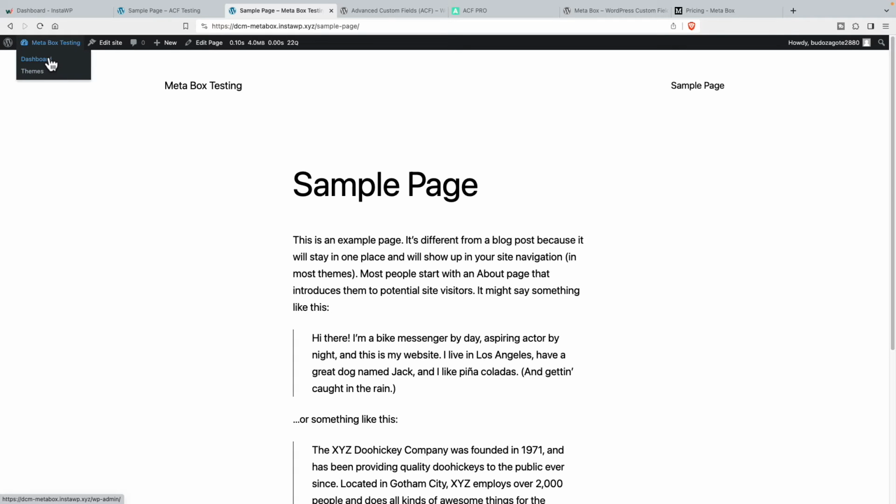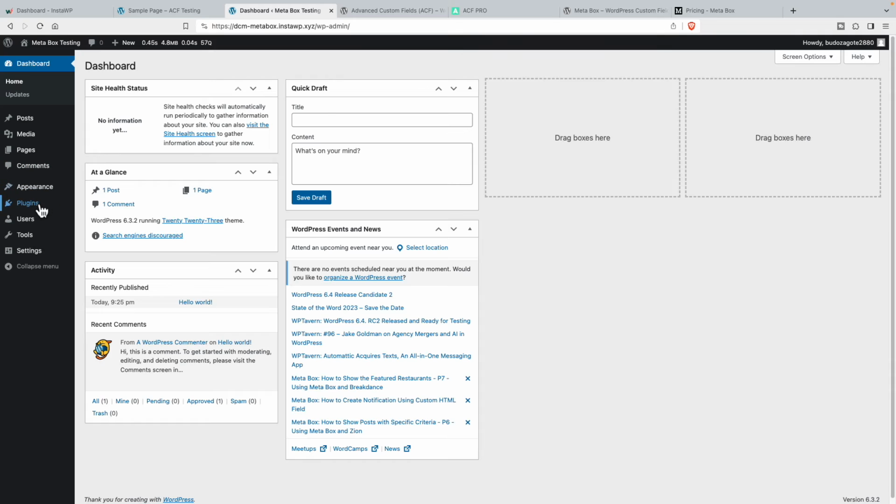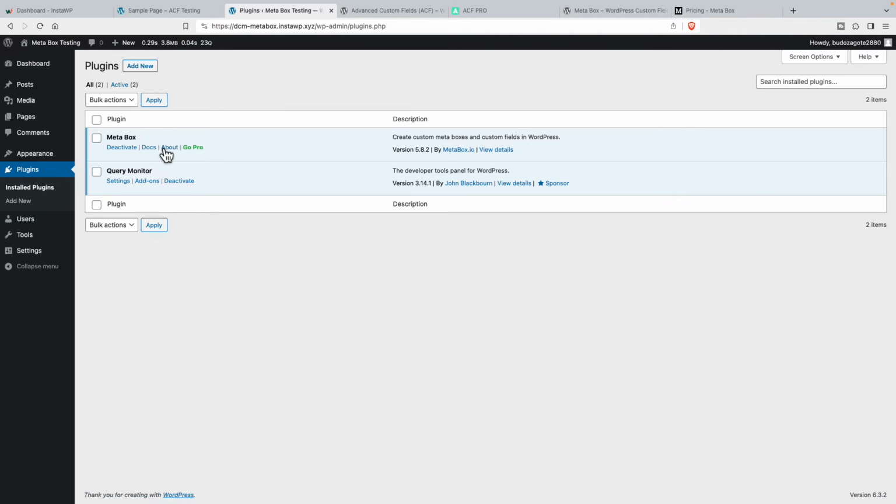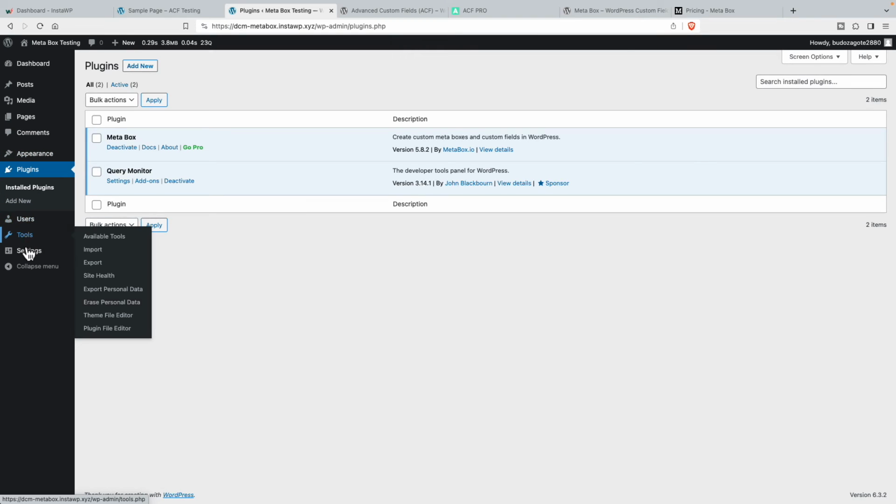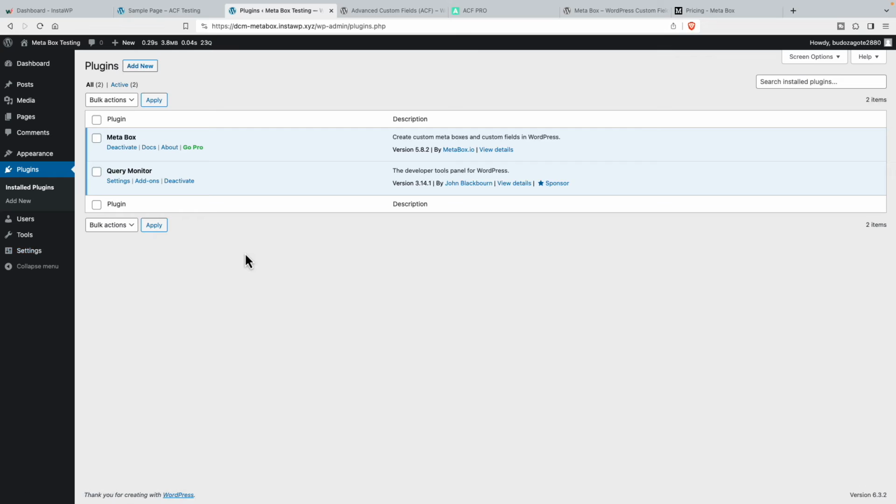Let's go to the dashboard, and we go to plugins here. We see there's Meta Box, but there is no admin menu here for Meta Box. This is just a core library for creating meta boxes and custom fields. It doesn't have any of the UI pieces in it, and it doesn't have any of the advanced features built into it.